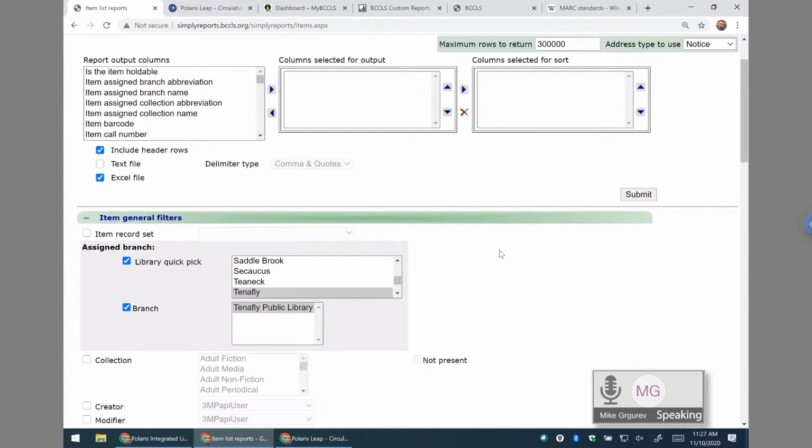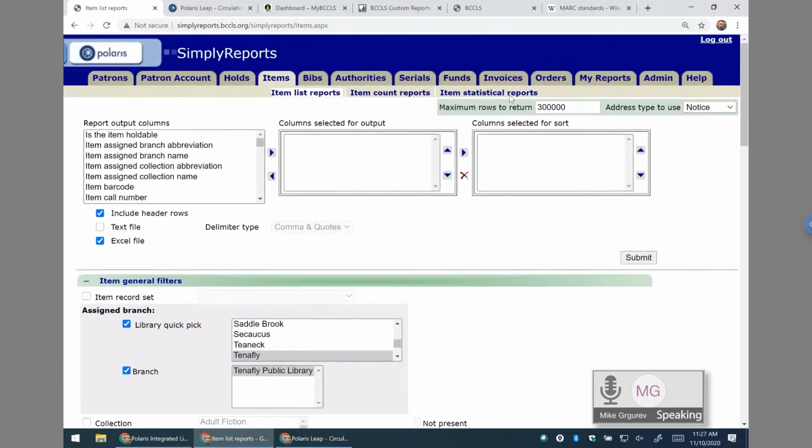Patron tabs will be in advanced. We might even have to save item statistical for advanced too. I'll probably run through that real quick, but in the advanced class, we'll be going over the patron reports, briefly the holds reports, and patron account. Quick, because they're very similar reports now that you get the idea of how to do an item list report. And then we'll be getting into how to schedule reports and save them.